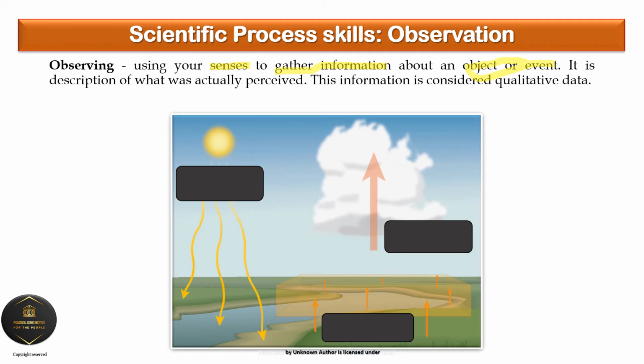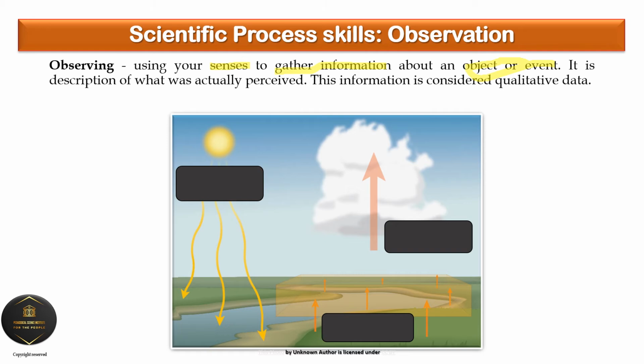So if you look at the diagram, it is a representation of how air will be represented diagrammatically, and we are thinking about how air will behave once it is heated by the sun. You see the rays from the sun hitting the ground and the water there, and you know that this water will turn into water vapor, and water vapor is a gaseous substance, so it's basically air, it forms air. So we observe now, if the air were to be heated, what will happen to it?